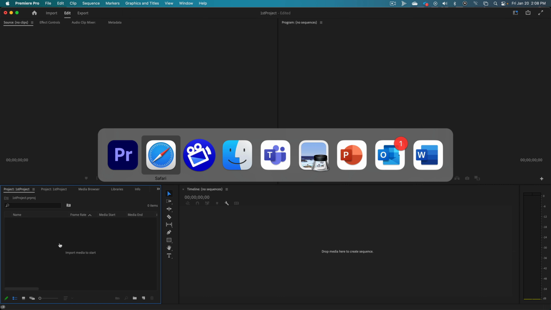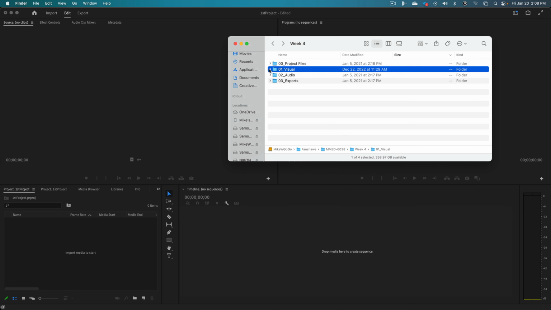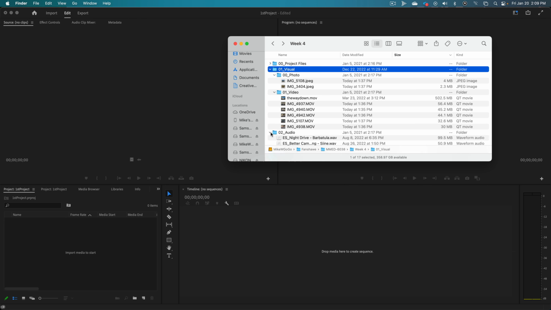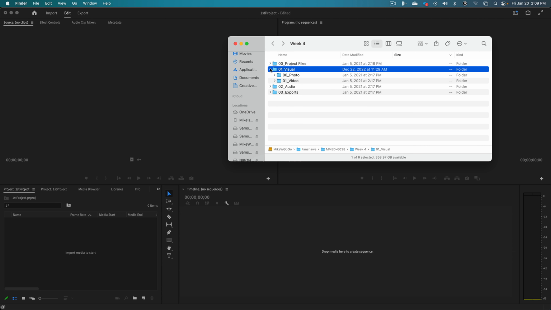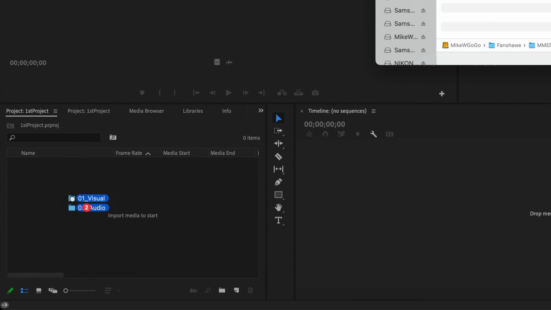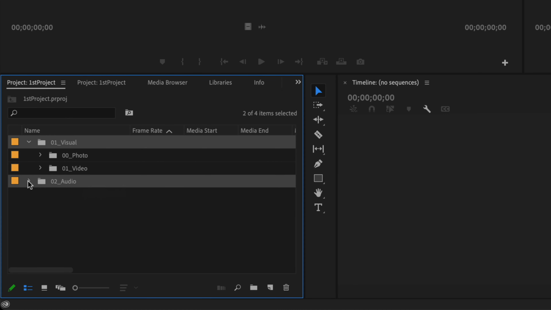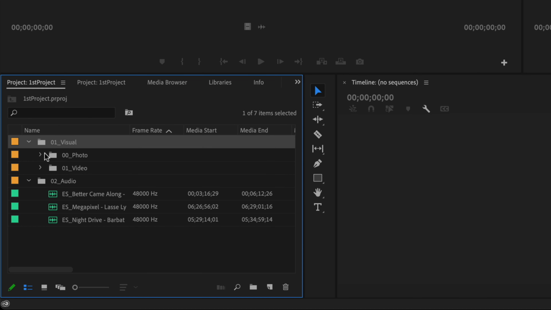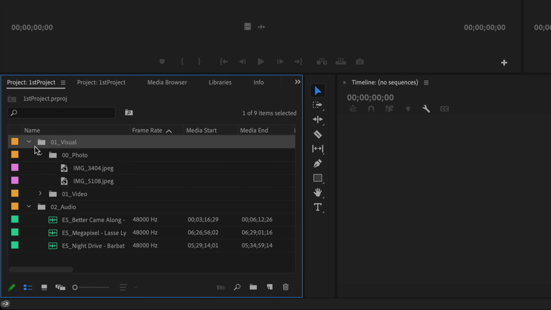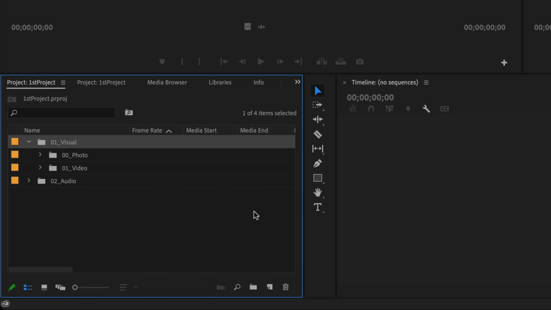So what I want to do is open my Finder. I can click my visual, and I can see all those files are in there, like I said, and they're in their appropriate folders. So what I could do instead is go like this and just drag these two folders directly into it, and it keeps that structure for me. And I have all these bins with their appropriate things. So it's a little bit more organized right off the bat, which I prefer.